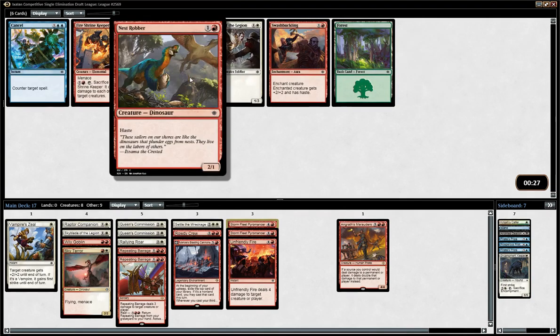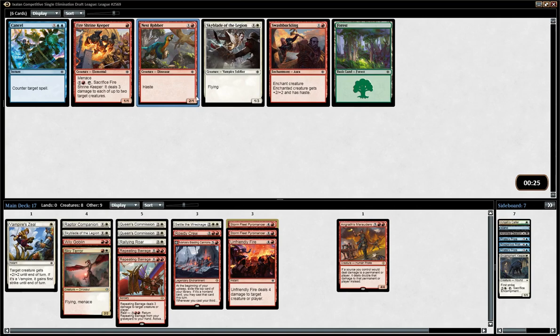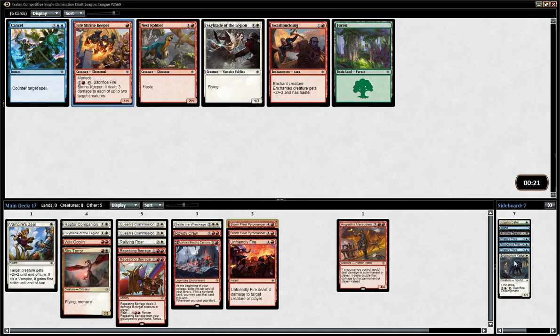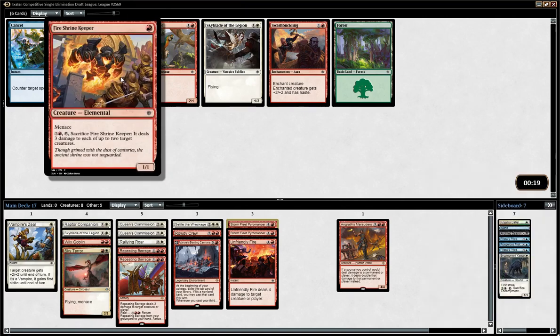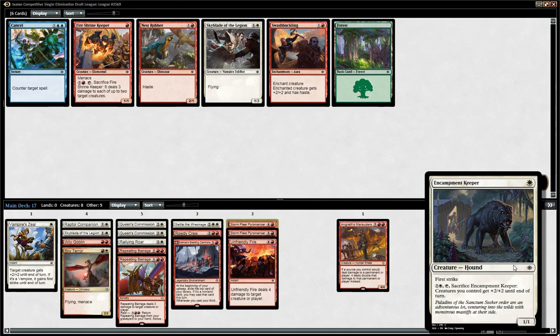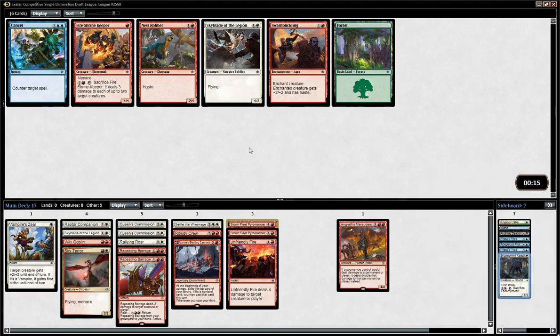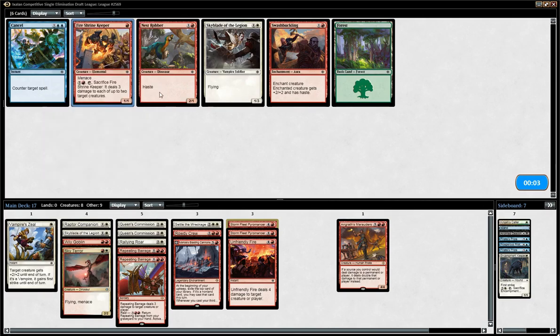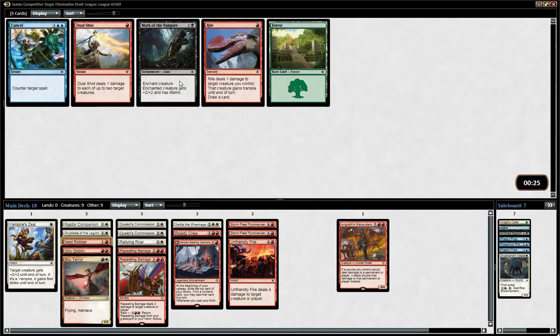Ooh, I like Nest Robber in this deck. I like it a lot. This card seems actually a bit more playable than this one. And I guess the black one, which flies, is also pretty good. This is actually decent, I believe. 1/1 Menace, so it's gonna get some damage in early with evasion, and the 8-mana ability is pretty strong. I think Nest Robber is probably still a better option, but it's not too bad.